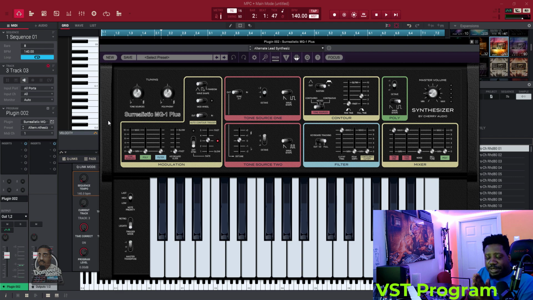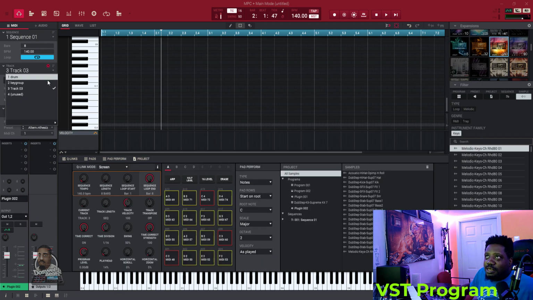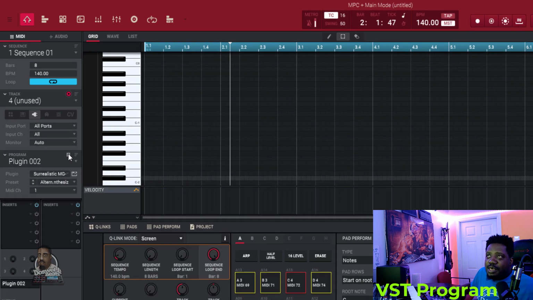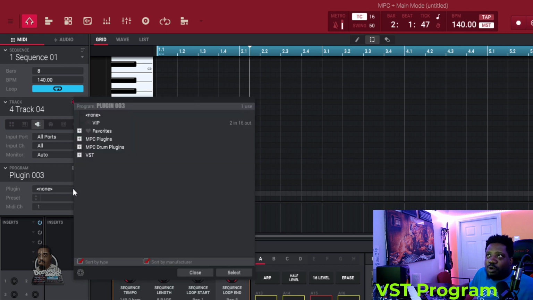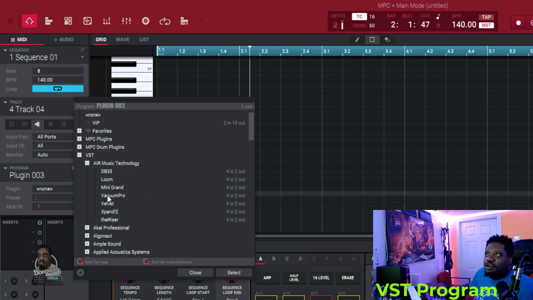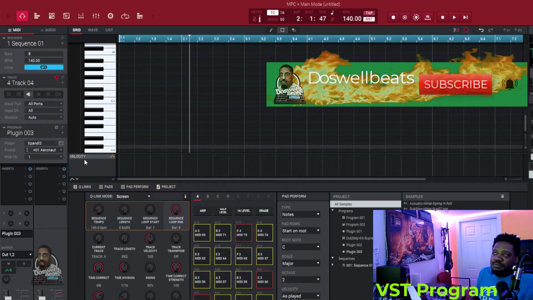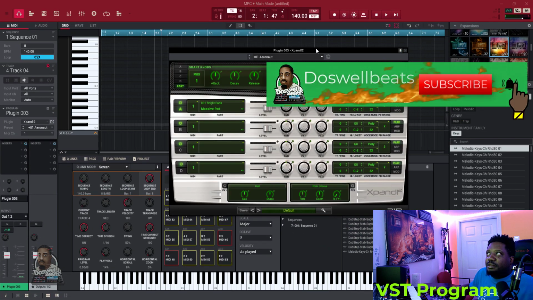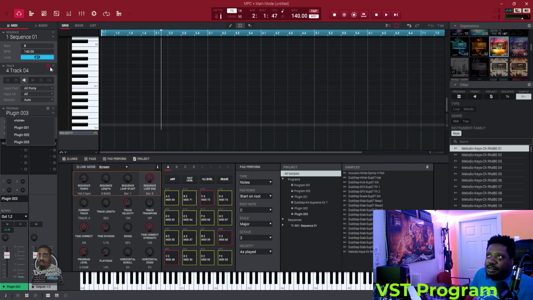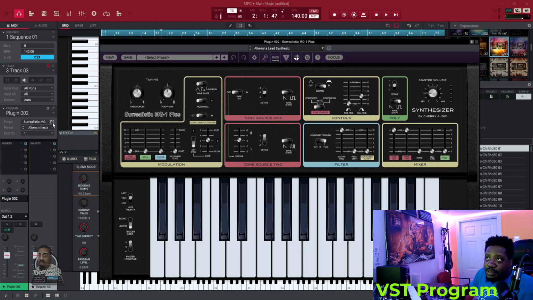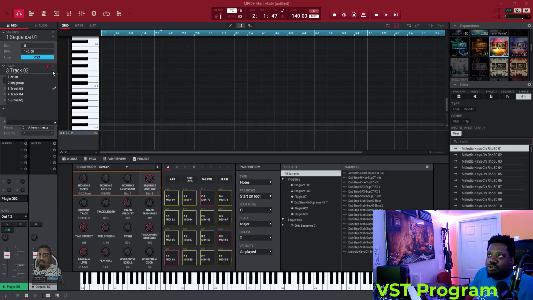Now, the thing that people are always asking me is when they go to another track, say for instance track 4, that same VST is still there. What you need to do is hit this plus, to add another VST if you want to add another sound. Every time you want to add another sound, you got to hit that little plus button. So let's go here and let's go to expand. Now we're in expand, right? If we go back to track 3, we're back with the VST we just installed. And if we go back to track 4, we're back in expand.